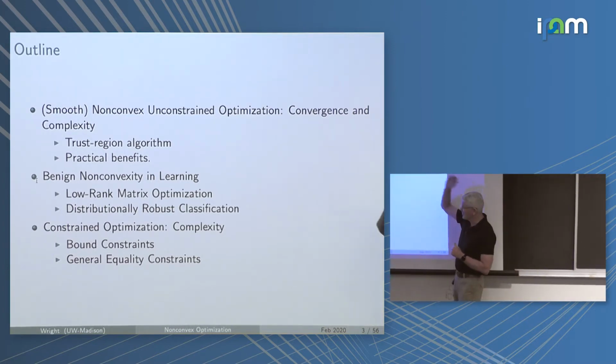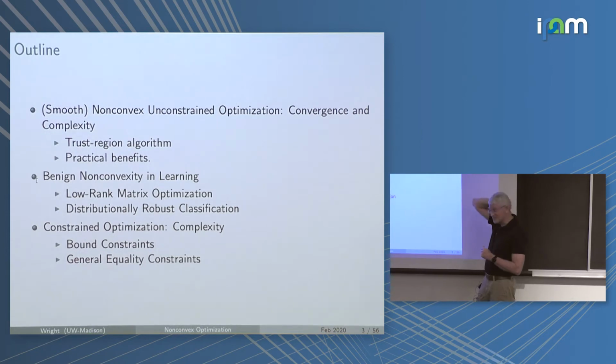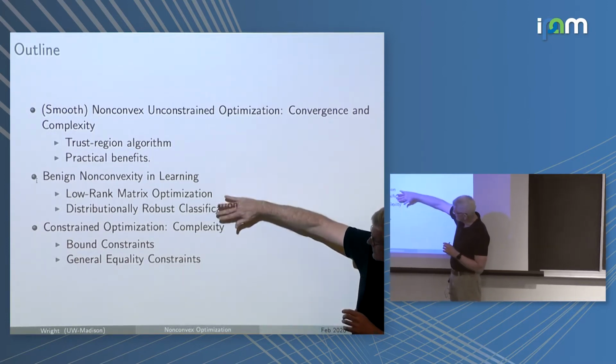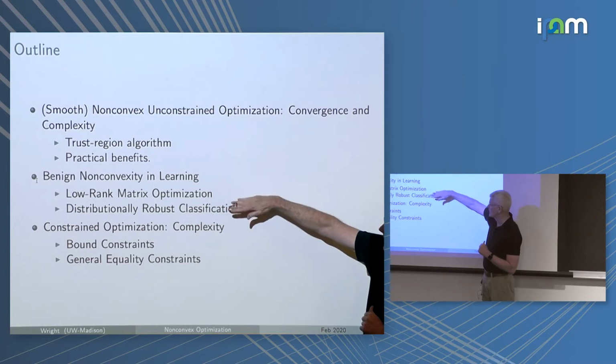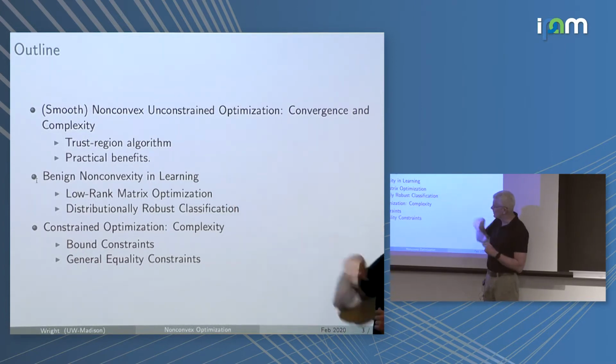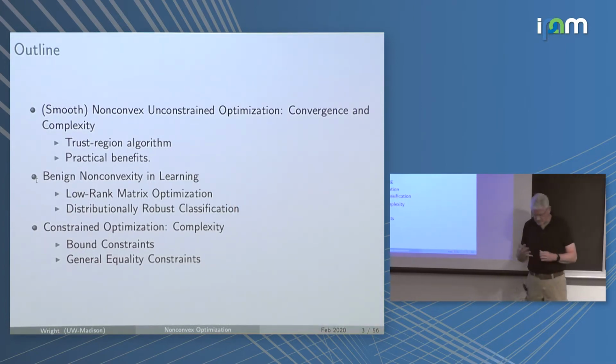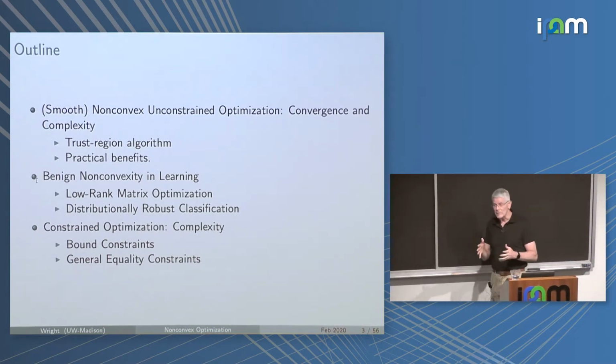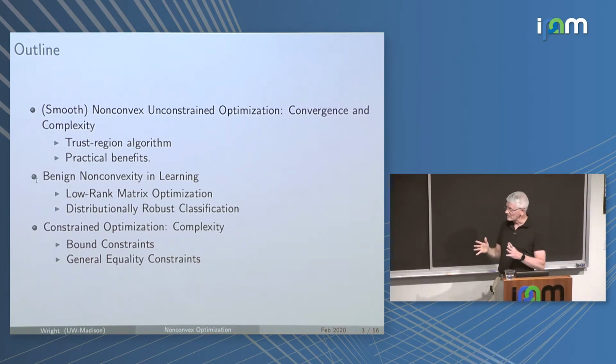And several of you have heard me talk about this before since 2017. So I'm going to skip over the old stuff and get to some stuff that we've done more recently. And then I want to talk specifically about this. I haven't talked about this stuff before. This phenomenon that a lot of the non-convex problems that show up in learning are actually quite easy to solve. And the explanations for why that's true actually are quite interesting and varied between different problem classes.